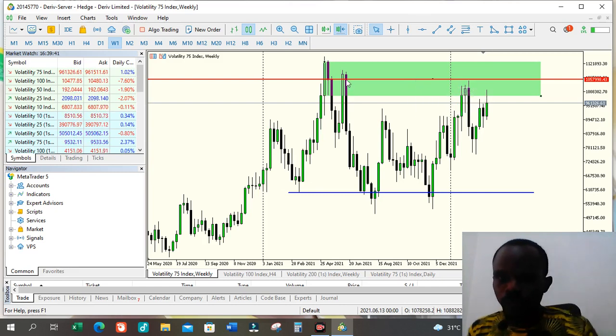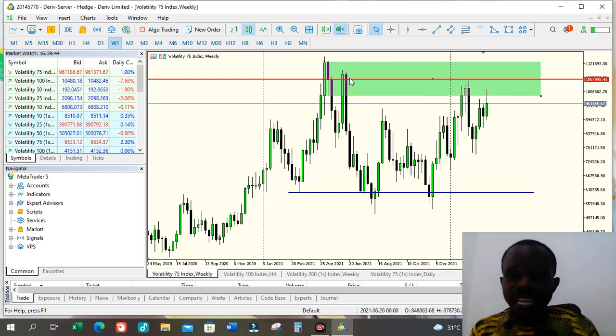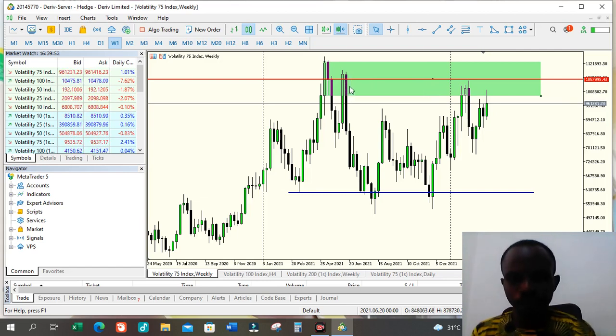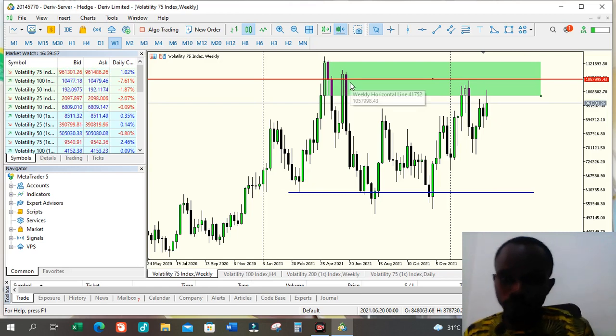You get it? Okay, so usually it goes into the middle and then it trades off. It doesn't usually go beyond. Sometimes if it goes beyond, you realize that the rejection is very quick. That doesn't mean that price can't trade beyond the mean threshold. All right, so that is basically how it is.